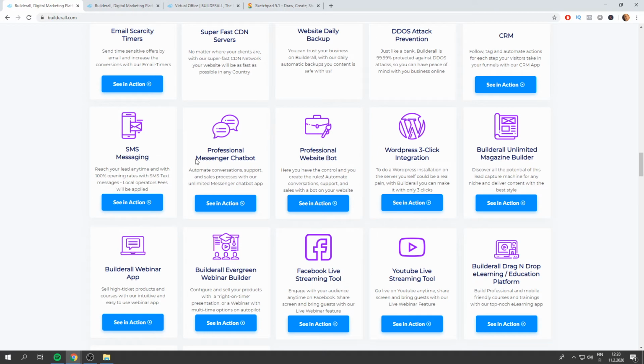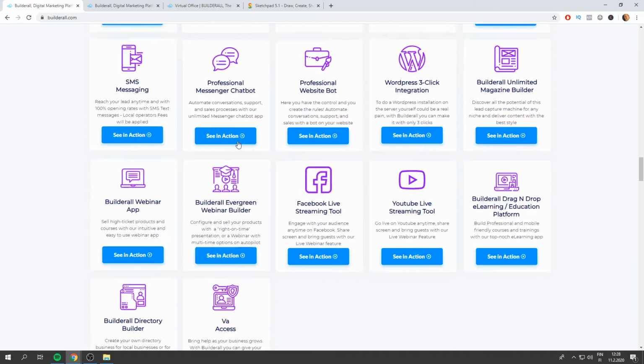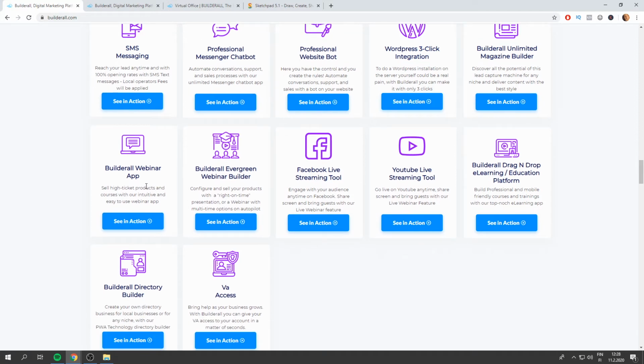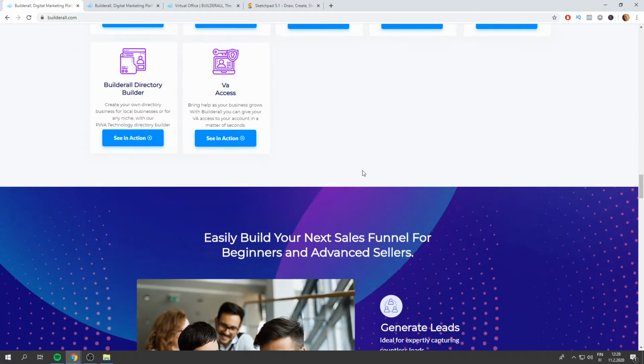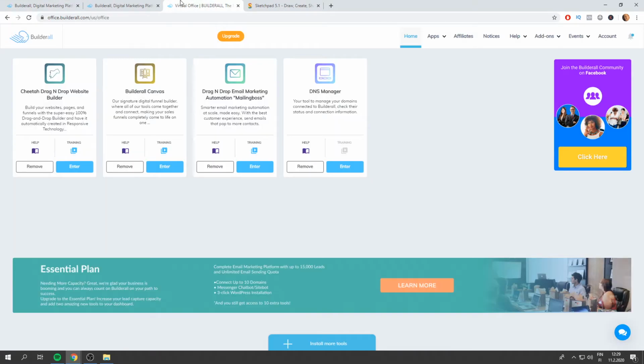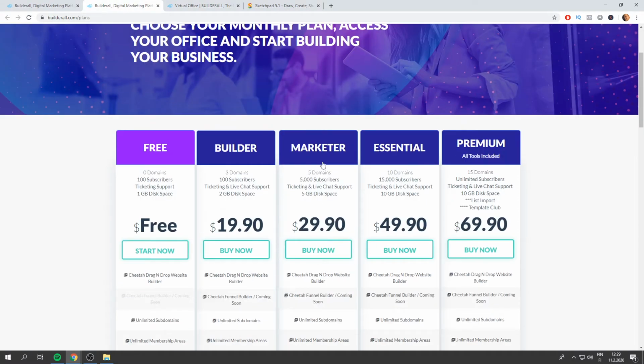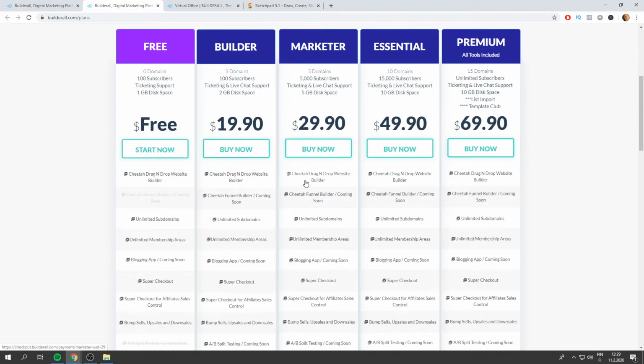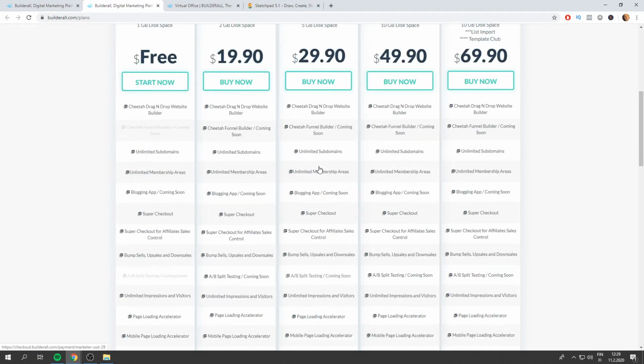You can do text message marketing, you can do Messenger chatbot marketing. These are like ManyChat features, but built into Builderall, which is really nice, really simple to use, easy stuff. You can create webinars and all that good stuff. So you will get everything for only $30 a month if you buy the marketer plan. I'm currently using the $30 a month plan because it has everything that I need to run my online business, like I said.